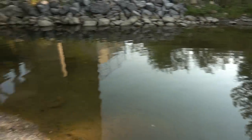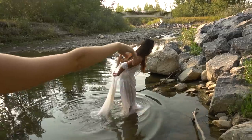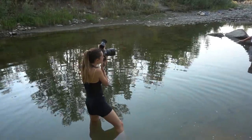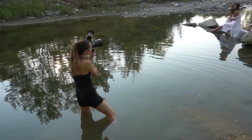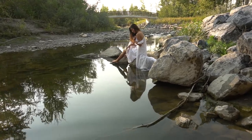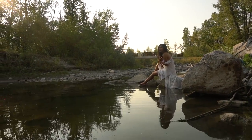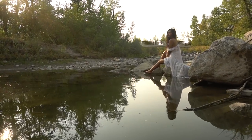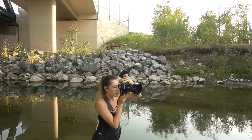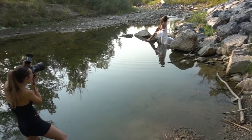We can also get you sitting on some of these rocks over there — maybe let's do that right now. It's probably easier to get to them from the top rather than through the water, just be careful because they're slippery. Can I see a little bit more of your knee? And on the other one too. Yeah, that looks beautiful. Oh my God, you can see a reflection in it — that's gorgeous.